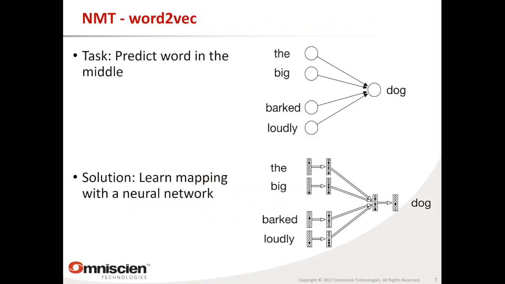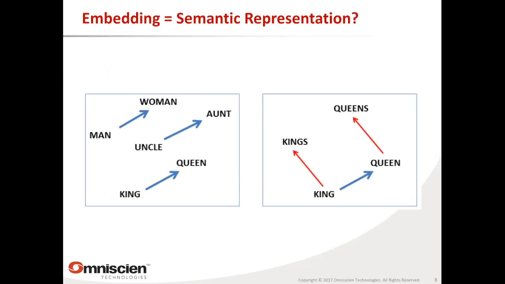With NMT, it's quite different. NMT's task is working along a line, predicting from one side to the other what the next word will be. So, "the, big," and it needs to predict the word "dog" in this case. Now the way it does that is it builds a neural network and it builds vectors so that it can calculate that and make its prediction of what comes next. Now, if you want more detail on this, I suggest that you look at one of our previous webinars where Philip Kuhn went through this in a lot of detail. I'm not going to do a technical presentation today. This is more focused on the business side.